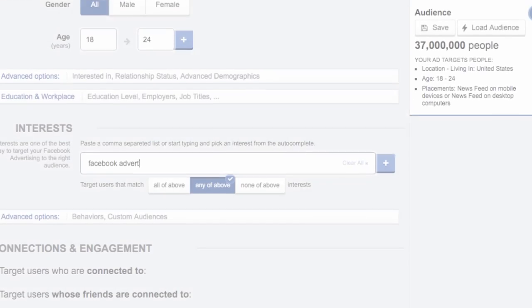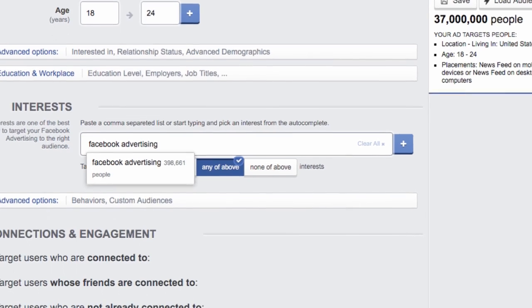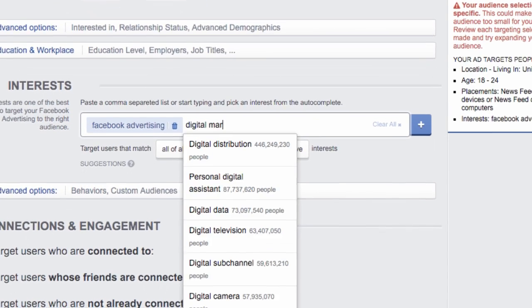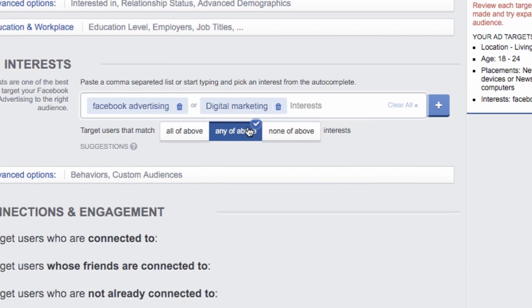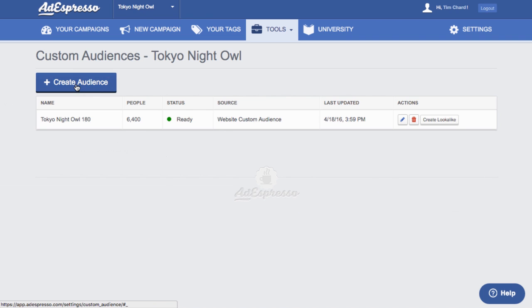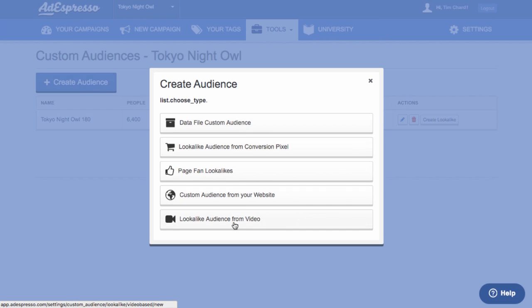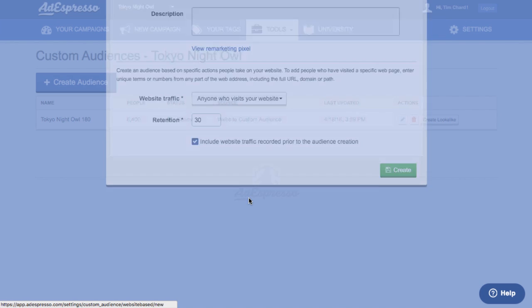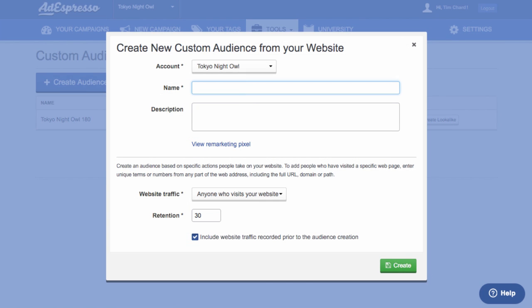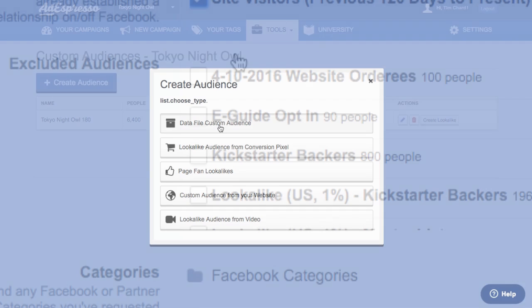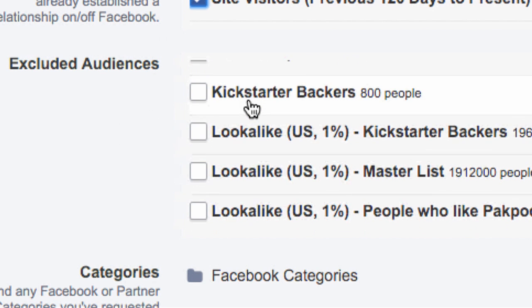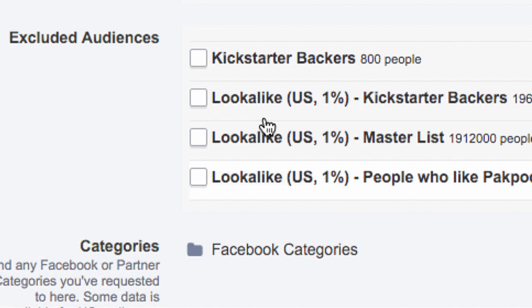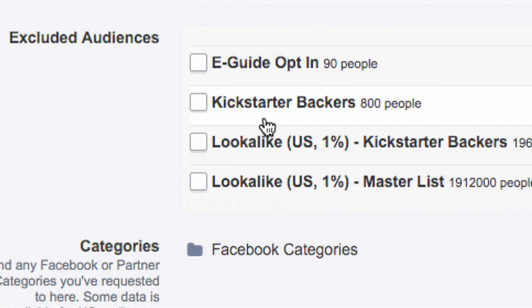Or worse. You also have audiences based on interests, which is basically things you think your audience will like. In addition to that, you'll have custom audiences, which are basically warm audiences. People have interacted with you before. They visited your website, they're on your email list, or they're even your previous customer. Make sure you upload your audience to Facebook and exclude it. No point in raising your costs by targeting people who you already like or bought from you.